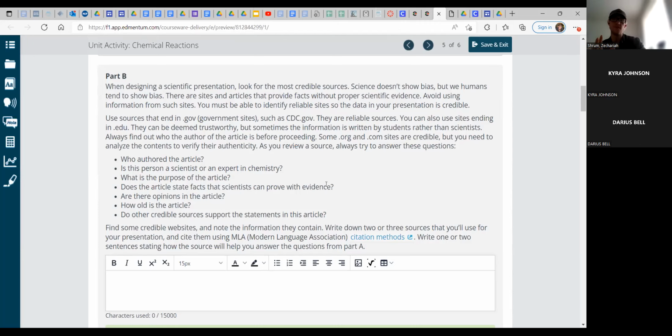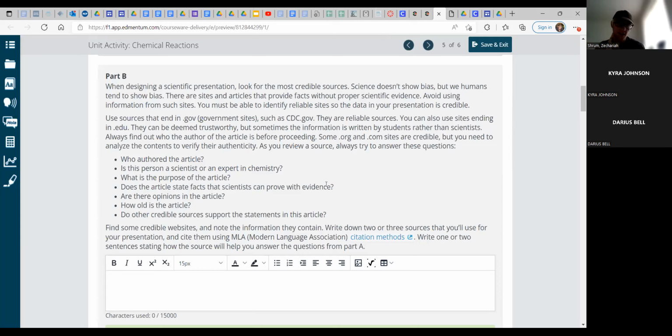Of course, when there's money involved, there's going to be a potential for bias. So generally you want to stick to sites that have .gov behind them, not a lot of advertisements, or they're not trying to sell you energy products, because of course they would be like, well, you should buy our energy product and we use this energy resource to get that. So you got to watch out for that bias.